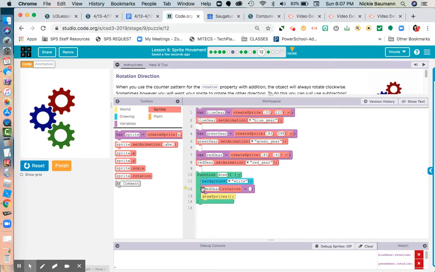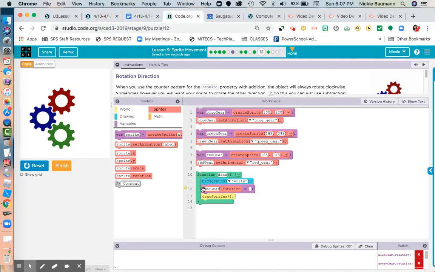And I'm not dealing with X and Y values, so they're not moving across the screen. They're not moving up and down. They're just rotating by degrees. So I don't have to worry about X and Y. However, I do need to think about the dot rotation. So right now, the rotation is set at 0. And every time I redraw this gear, I want it to rotate, let's say 4 degrees. So I need to add to the current position.